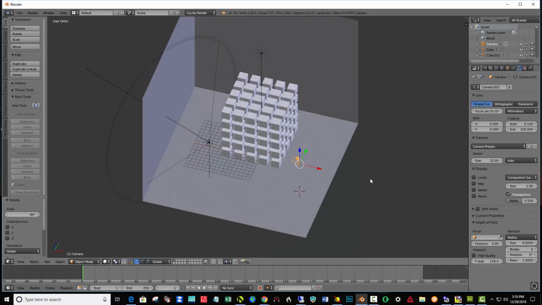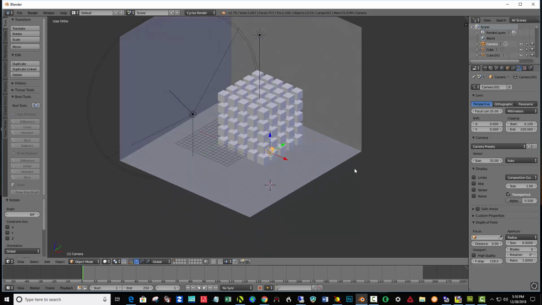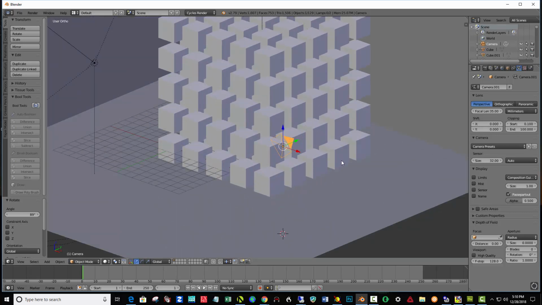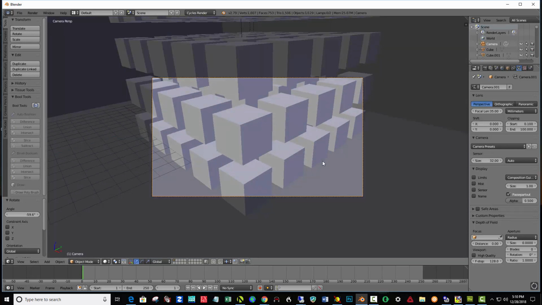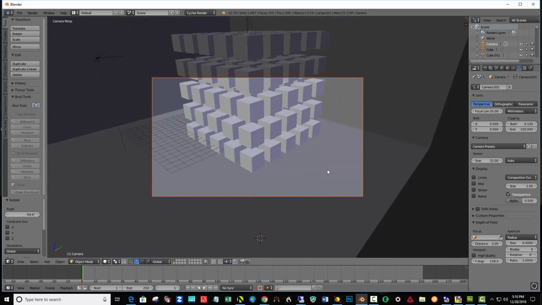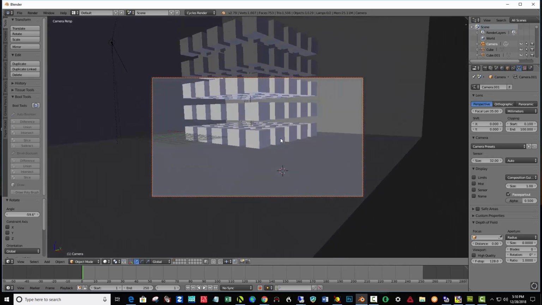Up, and I've got a sort of a mini problem, so I have to rotate it from this perspective as well. Let me zoom in so I can see what I'm doing. R. And now I'm going to hit numpad 0 to see where the camera is, and then I need to lock the camera and the viewport together. So I hit letter N and click lock camera to view. That way, as I pan and zoom, and hit N again to get rid of that menu. As I pan and zoom, now the camera is actually working nicely.